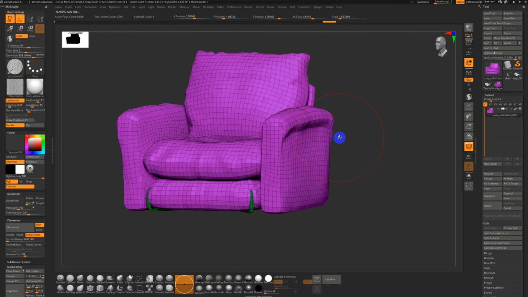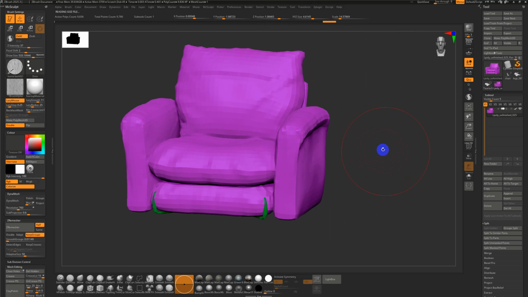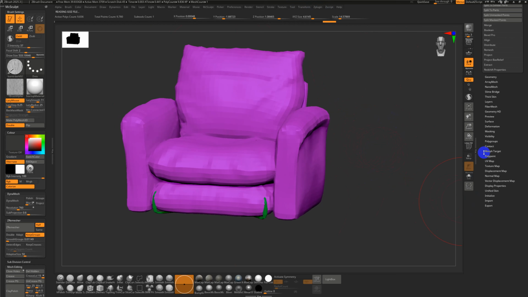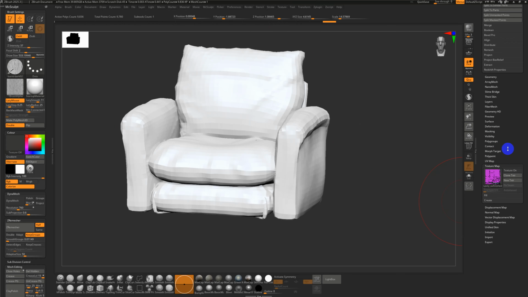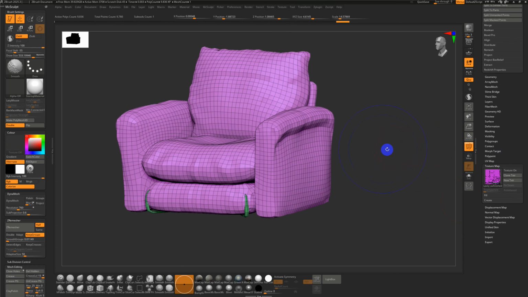So usually the way I like to think of this, and you can see I've got a color coding on here, and I'll show you how to do this from scratch. I'm not sure if there's a texture map in here. Yeah, I'll just turn it off. So if I hit Shift F, you see there's two polygroups.